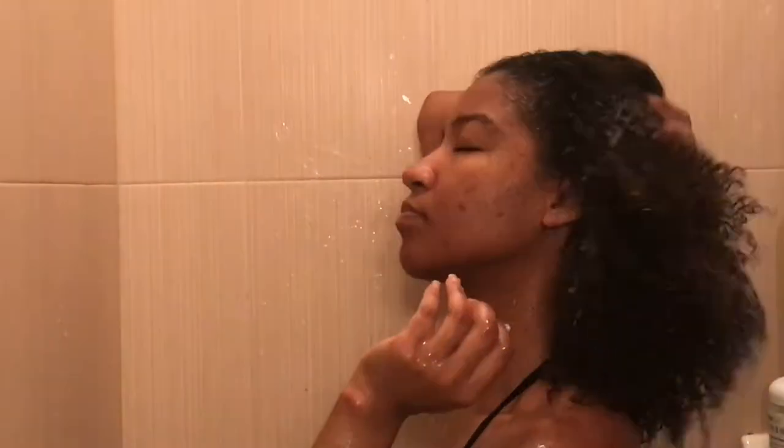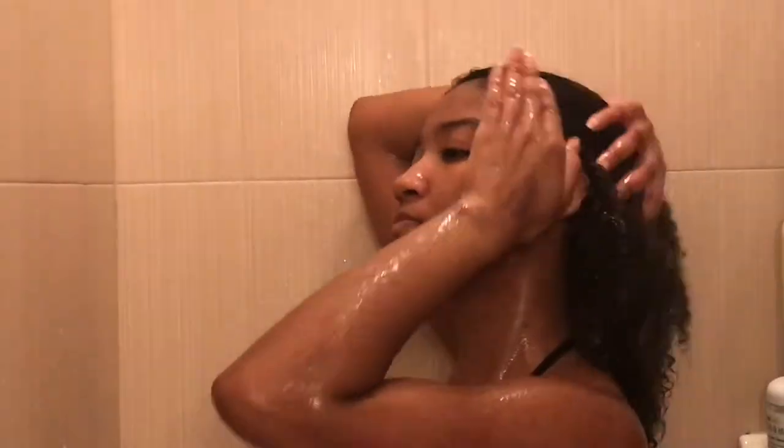So when you're shampooing, this goes for any shampoo that you use, cleansing cream or anything with suds, you want to concentrate on your roots. Your roots are going to be your focal point because that's where all your product buildup and oil buildup is going to be. So you want to concentrate on cleansing your roots and then let the water and shampoo kind of drip down on the rest of your hair.